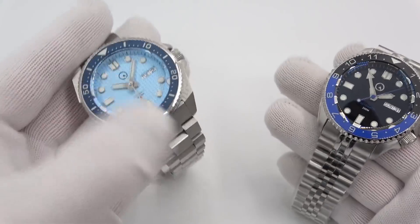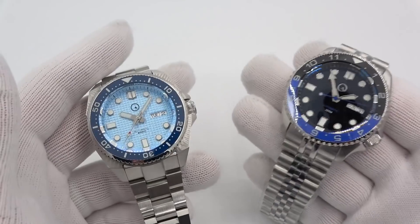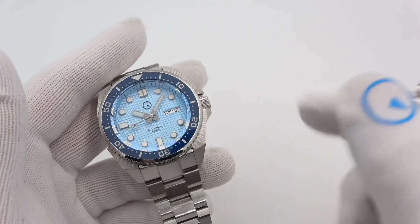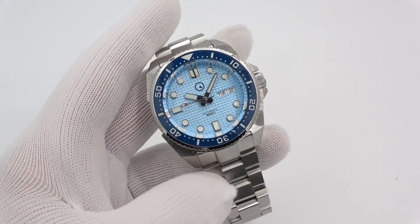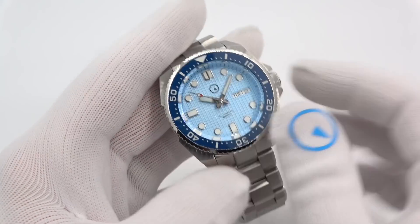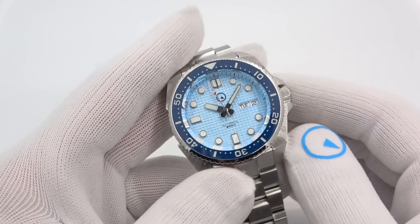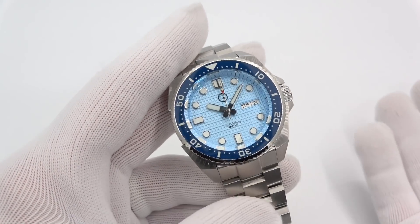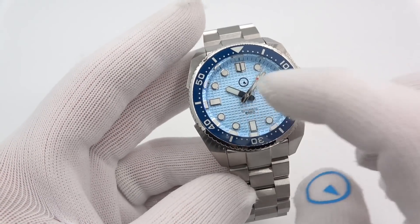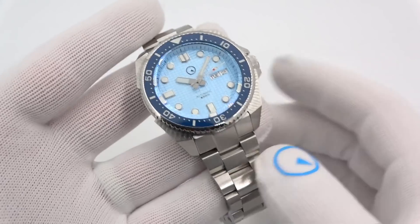I have two new Islanders: ISL 67 in my left hand, 74 in my right hand. Both are really nice. I am totally enamored with this one, so I will do this one first. This is the ISL 67. Not going to lie — when the ice blue sumo diver came out I was in love with it, and then I found out my store can't sell it because it's got a Seiko 6R15 or higher movement, something I kind of mentioned a little while back. So I said, you know what, I'm going to make my own waffle ice blue dial and put it in one of my cases. That's what I've done here.